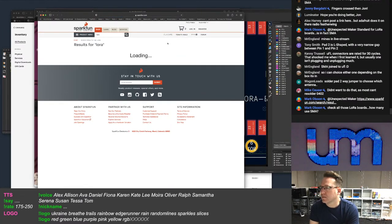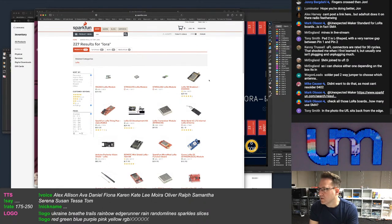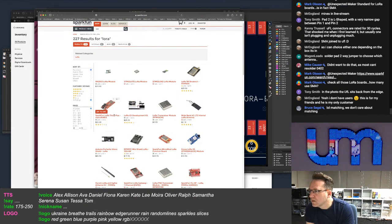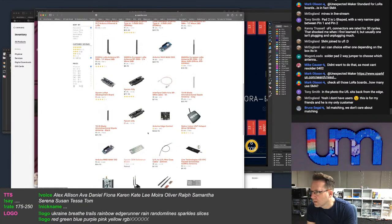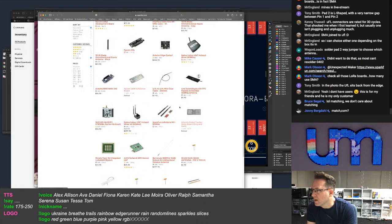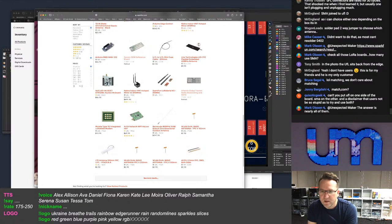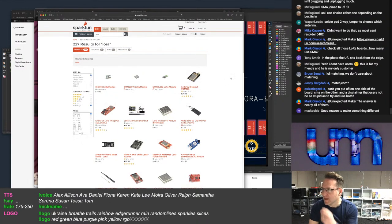And this SparkFun. What are we looking for on here? Oh, check how many are using SMA. That's SMA. SMA. I don't know, it's really hard to see. SMA. Yeah, mostly using SMA. We don't care about matching, okay. SMA on the other, and a disclaimer that users are not to be stupid and try to use both. Yeah, disclaimers, they work really well. Good reason to make something different. Sure.